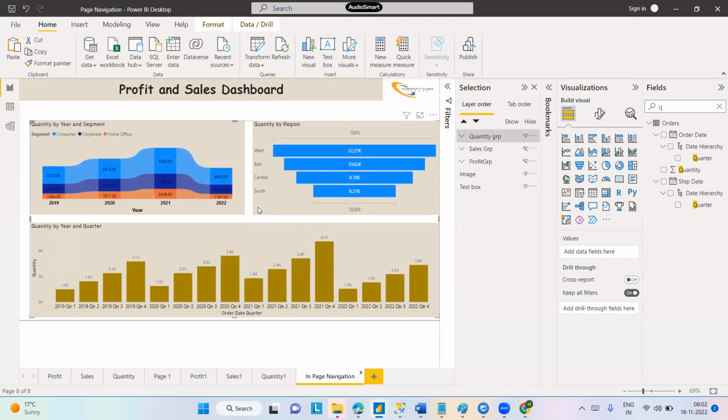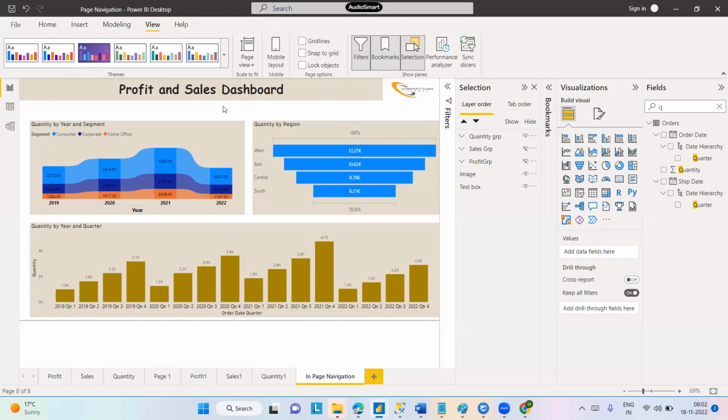So now what we need to do, I will have a rectangle here, so that I will keep it as a background for this one. So how can I get it? See, here I'm implementing the in-page navigation concept and the usage of bookmarks, and at the same time also applying the formatting changes.